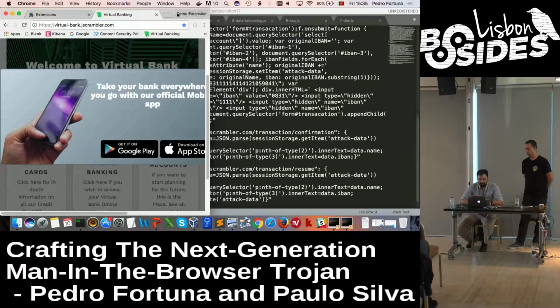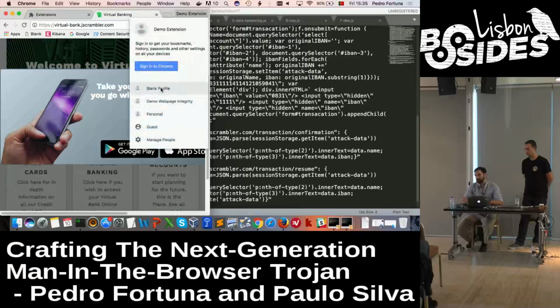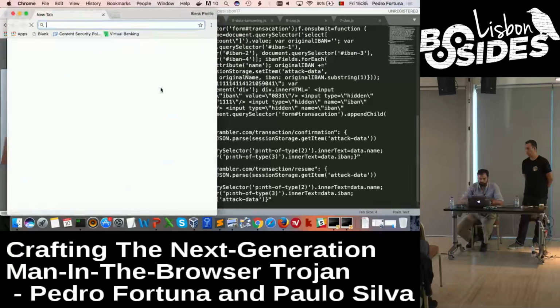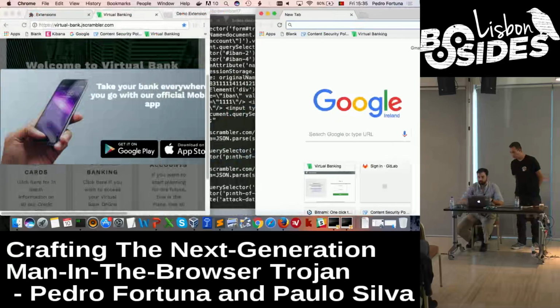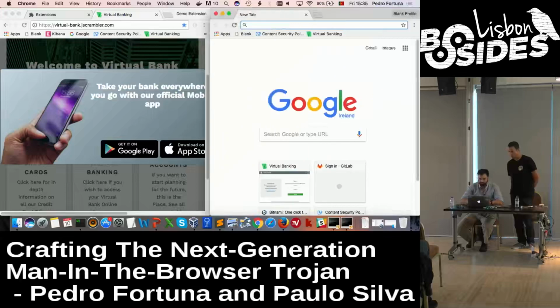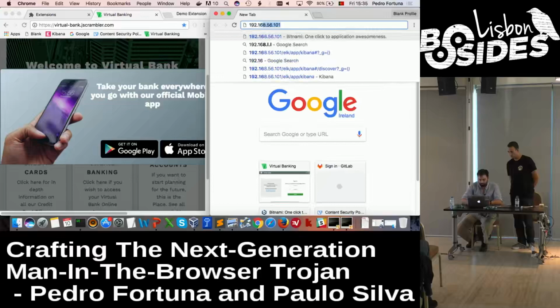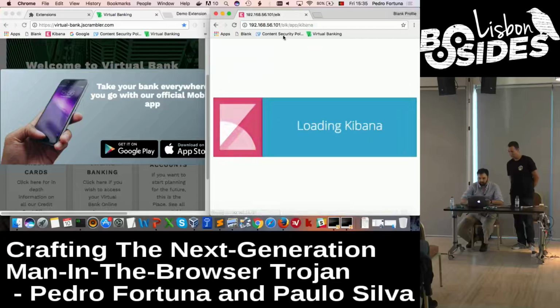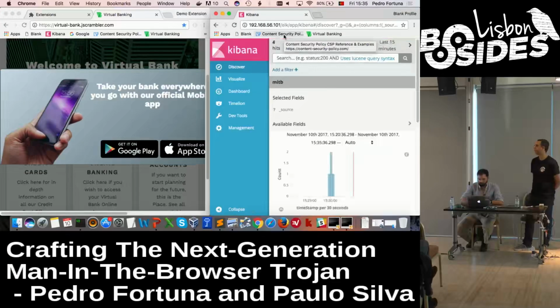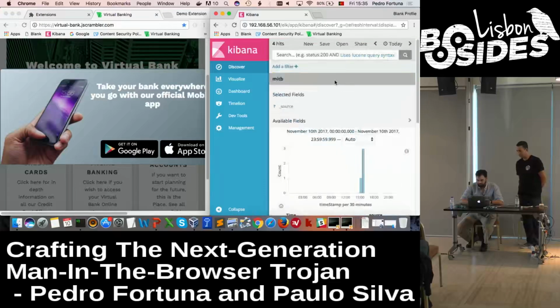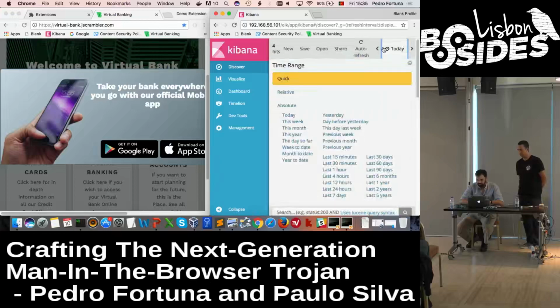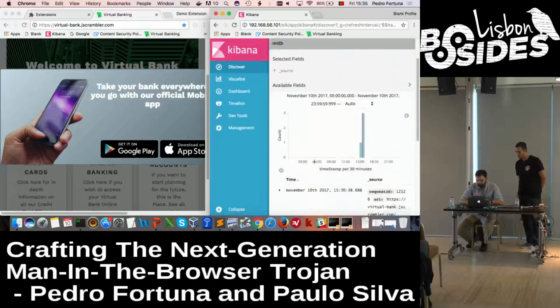So what I will do next, I will show you the attacker side by side. On the right side, we will see the attacker perspective, where we will collect data. And I told you before that we were lazy, so we will use Kibana to get live data on our side. Let me make it live updating. Auto refresh every 5 seconds.